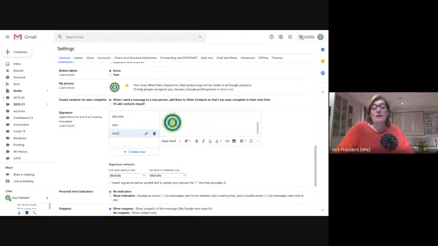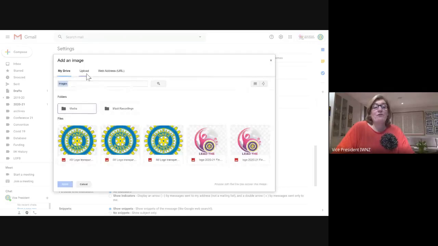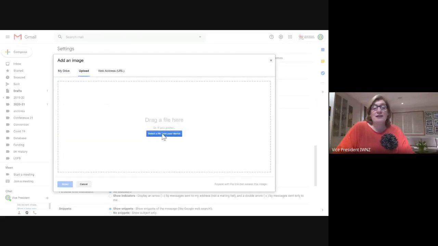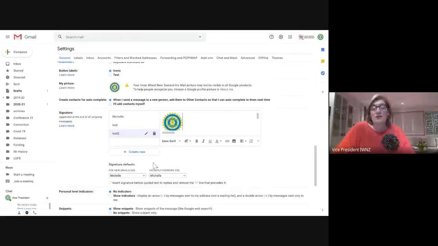Now next to it, I want to add the international theme for the year. For you, I would go to upload, select a file from your device, go to the folder where you've saved the one that I've sent you. Now don't panic, it looks like it's got a black background, and that's because I've sent you the PNG, which means that it's going to have a transparent background. On your signatures, it's not going to look black at all. This one takes a little while to actually load up because it is very huge. Here it has actually appeared. I click on it and I make it small, and ta-da, it is there.